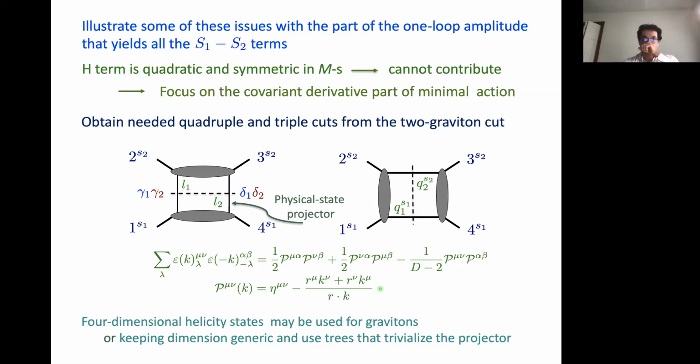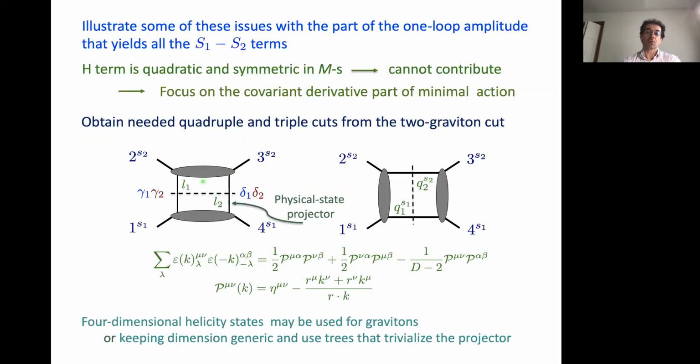All right, the calculation of loop amplitudes is, of course, done via unitarity, and this requires no introduction here. At one loop, what one needs, as has already been mentioned a few times, is the tree-level Compton amplitude, and we can compute it up to this action. For the remaining five minutes of this talk, I'm going to restrict only to the terms involving one spin for each particle. This is why all we need is the Compton amplitude coming out of the minimal action. And even for that, we can set h to 0 because that brings two spins.